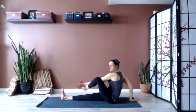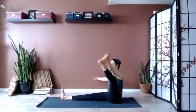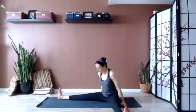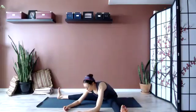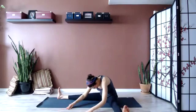Let's clasp left hand around that same foot, lengthen it, open it up. And then lengthen the leg out to the side. And you'll probably land in sort of a V position where you can perhaps drape the body forward. Or inhale and exhale to roll up.